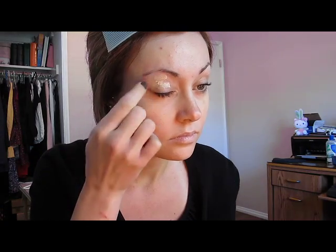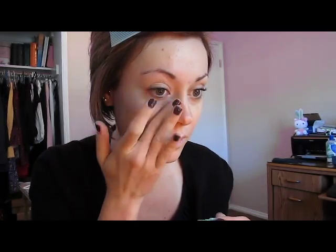Alright, so to get started, I'm going to put on a little bit of clear gel brow set and we're just going to gel up our brows. I'm going to be taking a little bit of Too Faced Shadow Insurance, and we're going to place that above and under the eye. I'm going to do this first, that way when I start putting the eyebrow into place, it'll stick a little bit better and it'll be less likely to smudge and move around.